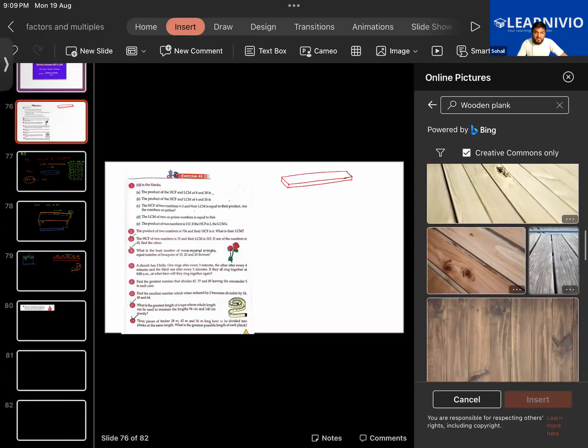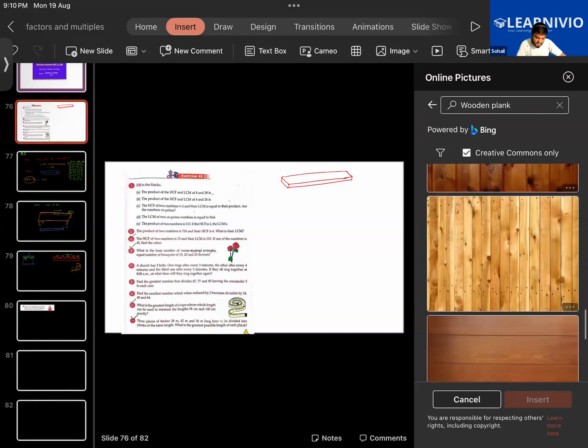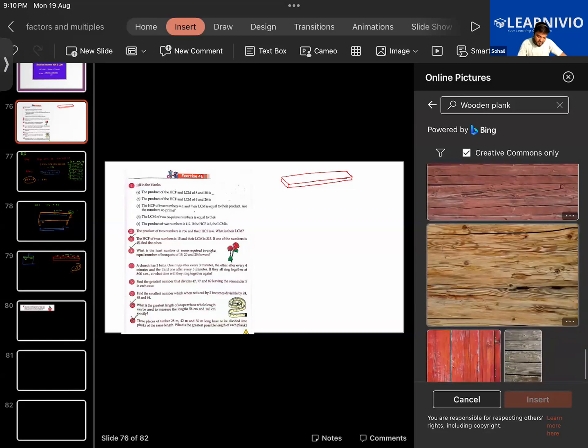See, if you're understanding the explanation of how you are supposed to do this, then you'd be required to solve it after the class. Once the class would be ending, make sure that you solve all of them. I'm only giving you the understanding of the concepts. You have to ultimately solve all of them once again. So this is what the wooden plank is.